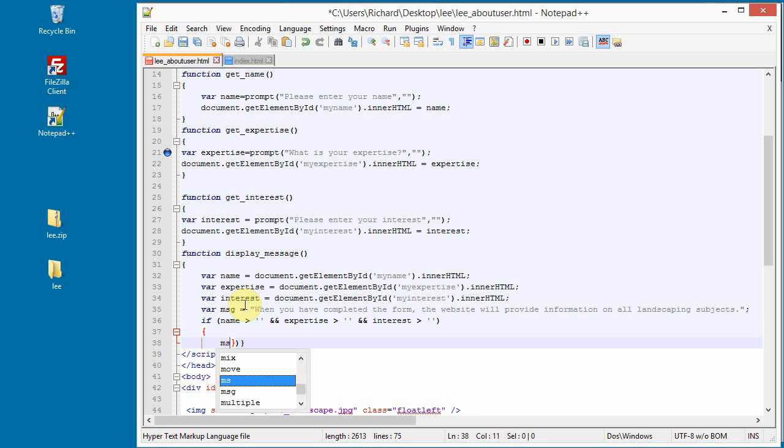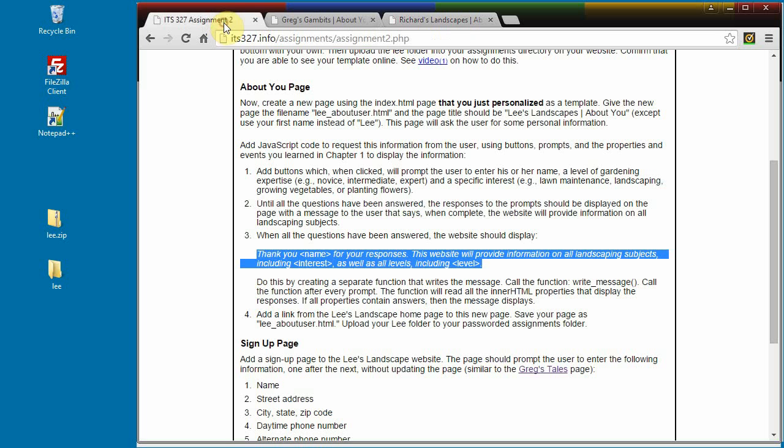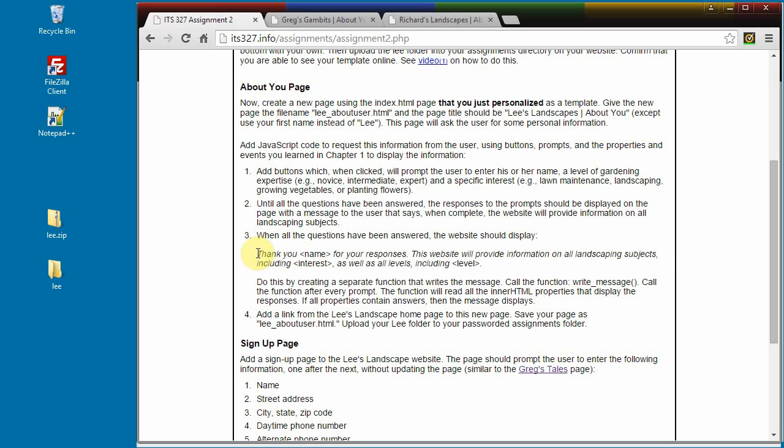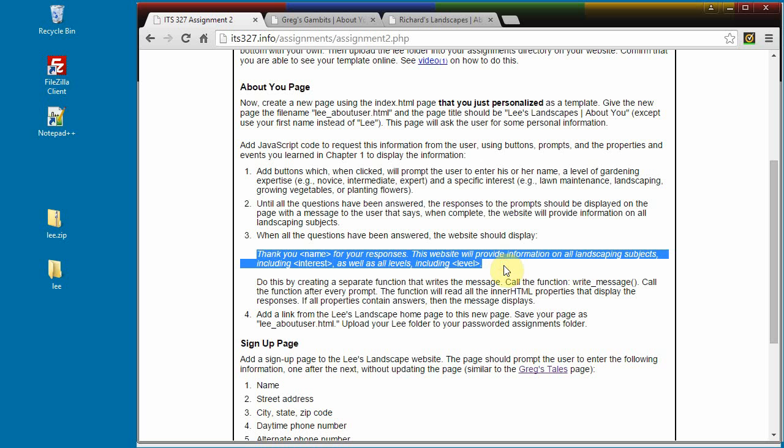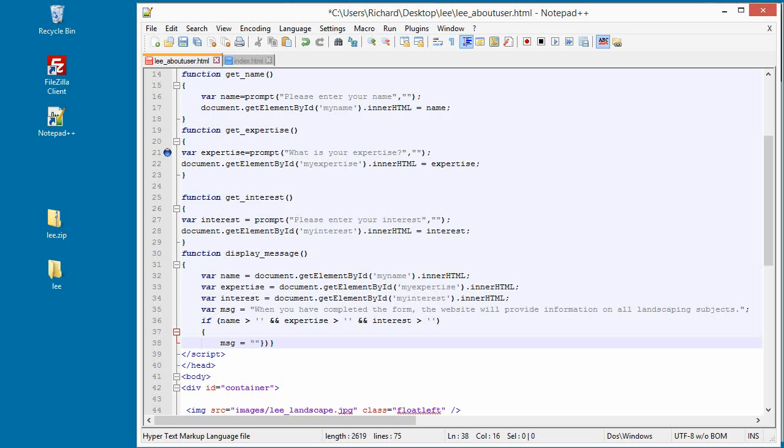Set the message to, and let me see, I'm going to go back to our assignment and copy this section here, and I'm going to paste it right in here.